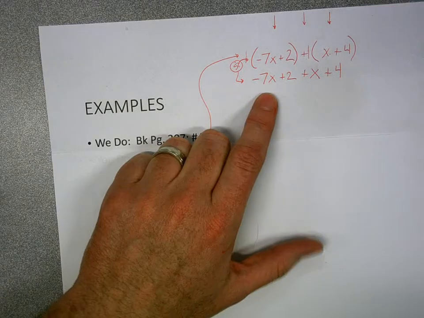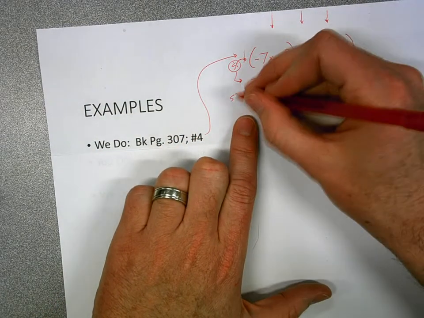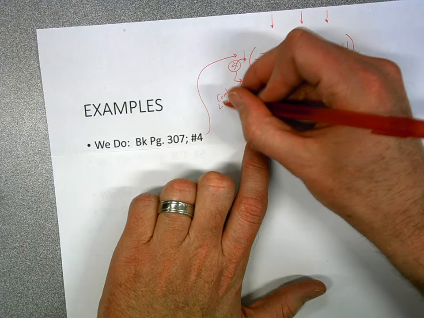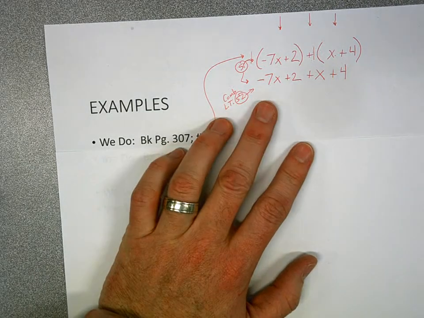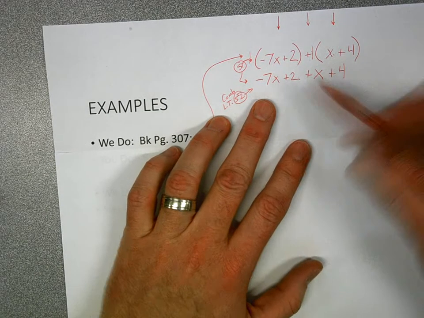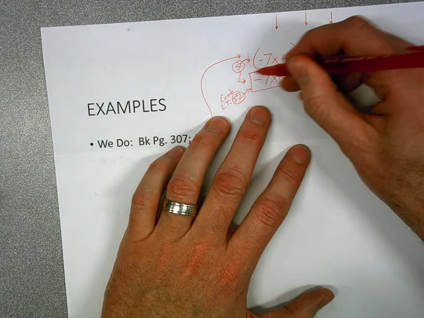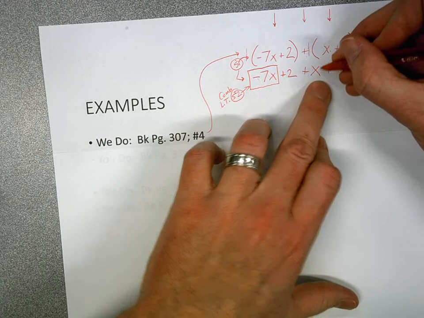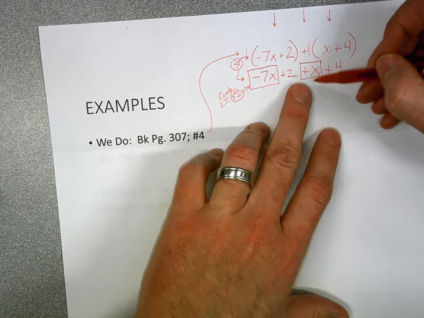Okay, now I'm going to go ahead and do step 2, which is to combine like terms. So we're just using some basic steps of yesterday's lesson. If I take a look here, here's a negative 7x, an x term, so I'm going to box it in with my negative. I look for other x terms, and here's one. I box it in. Now just keep in mind, this is very important.